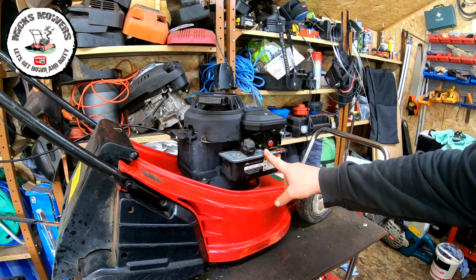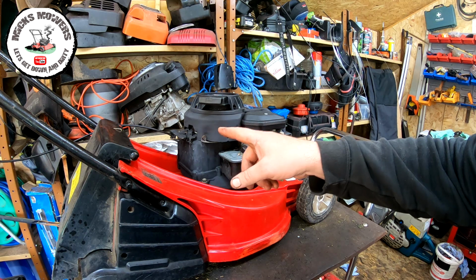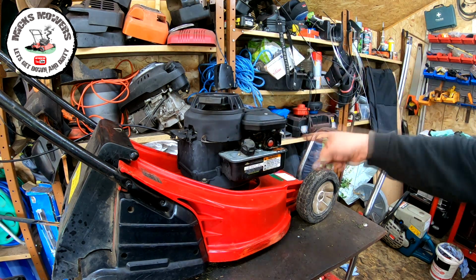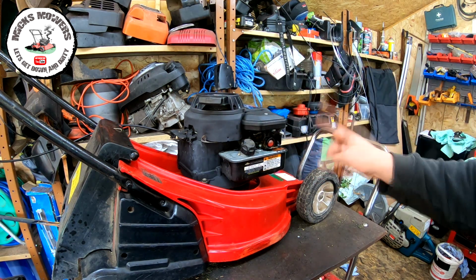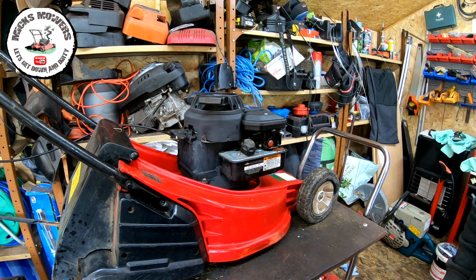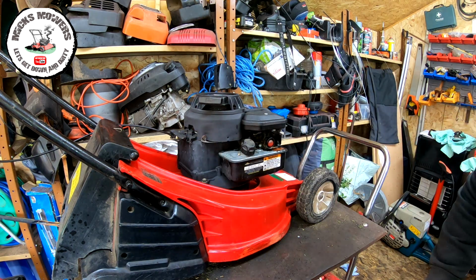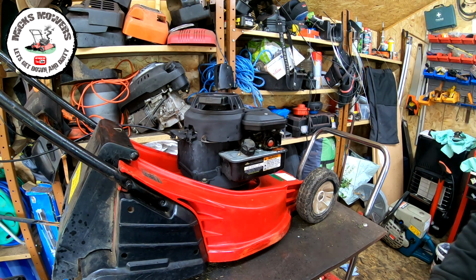New gasket diaphragm on there, that's done. New air filter on there, done the brake as you know. New spark plug's gone in as well, that's done. I've also removed the throttle off the top because it doesn't need a throttle on these. I need to find just a back brake cover for that. I've got one up in the old shed somewhere. I have to go and dig through my spares up there. But apart from that, that's all done.